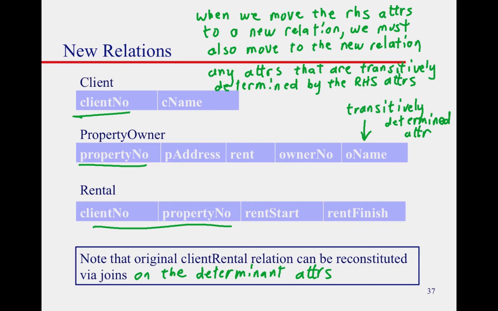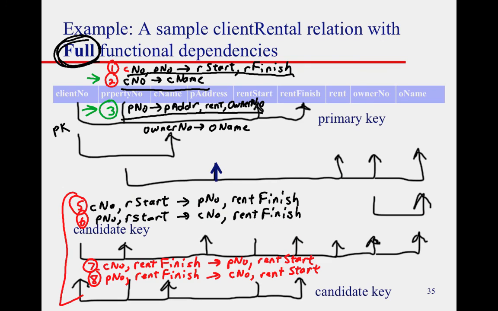Okay, this is the hard one. The next one's a lot easier. Okay, to go from second normal form to third normal form, you're simply finding your transitive dependencies and moving the right-hand side attributes determined by your transitive dependencies to new relations. So in this case, we have this functional dependency of owner number determines owner name. If we come back here, that was the one that I had numbered 4.